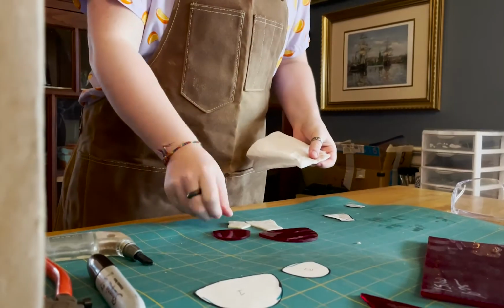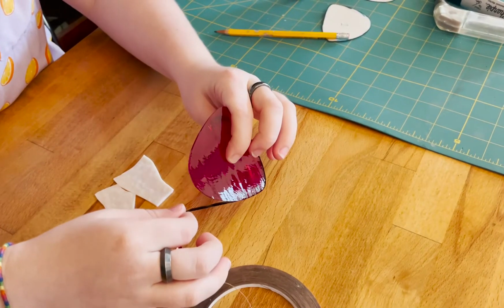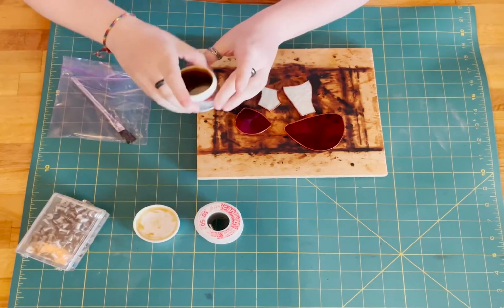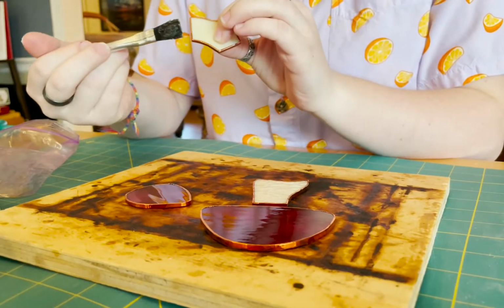And after that, you have to use a special copper tape to go around all the edges. And then you add flux to the copper tape, which basically keeps everything together, and it holds the solder to the stained glass.